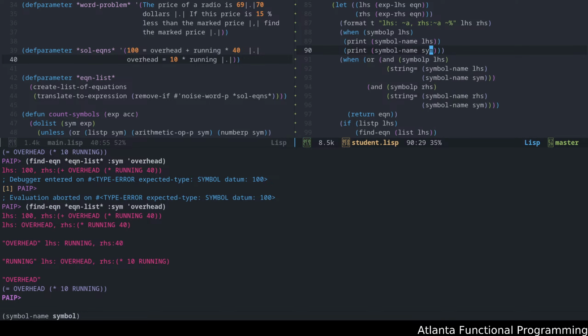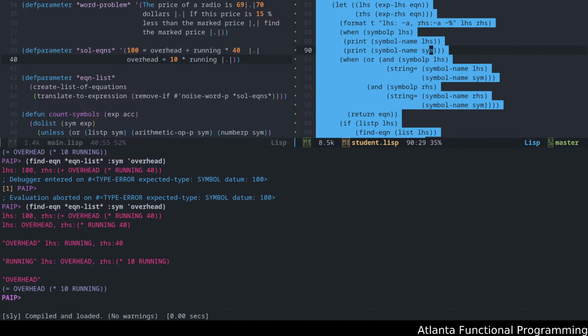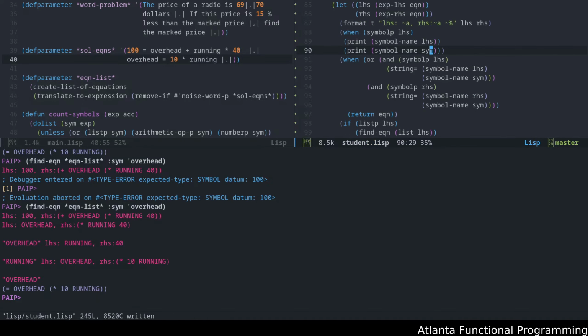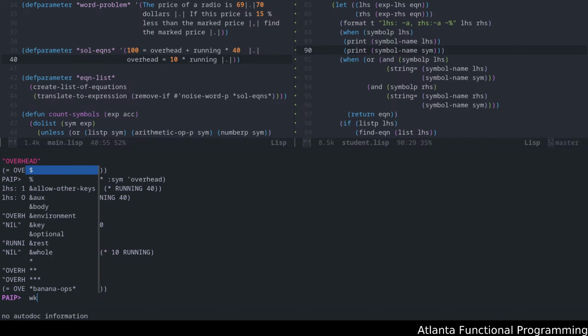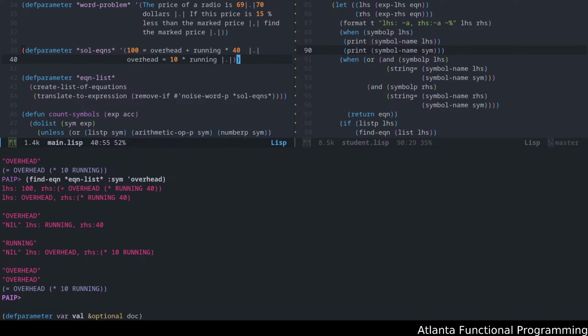I bet it's an uppercase lowercase problem. Okay, let's double check that. Aha. It's not actually getting the symbol being passed in because I forgot to pass in the symbol. My apologies, folks.